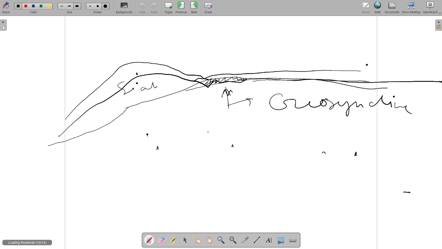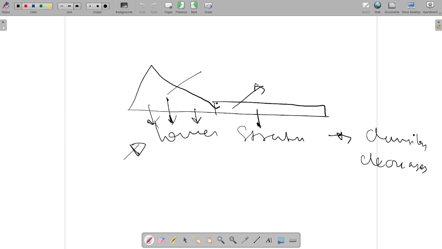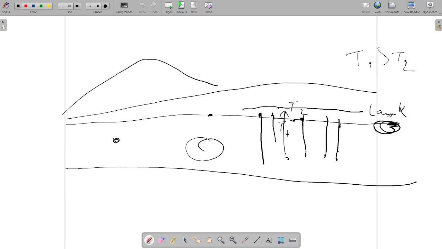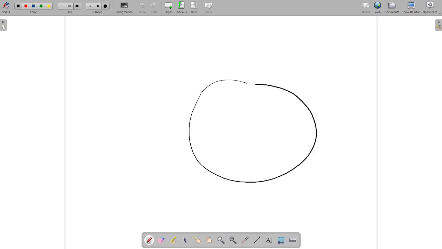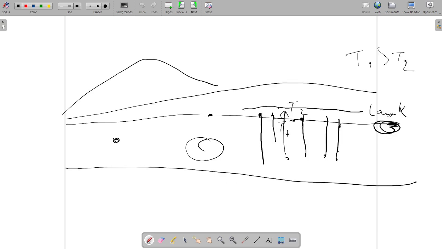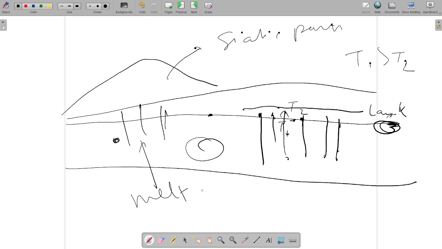Moreover, जहां जहां मेल्टिंग हुई है, the melt does not protrude in the sialic parts because sialic parts are harder, but something is required to cool the melt in this part as well. Melt must be cooled.